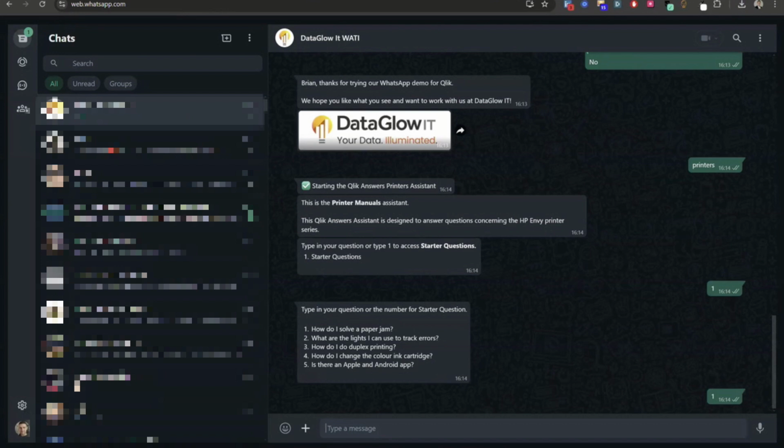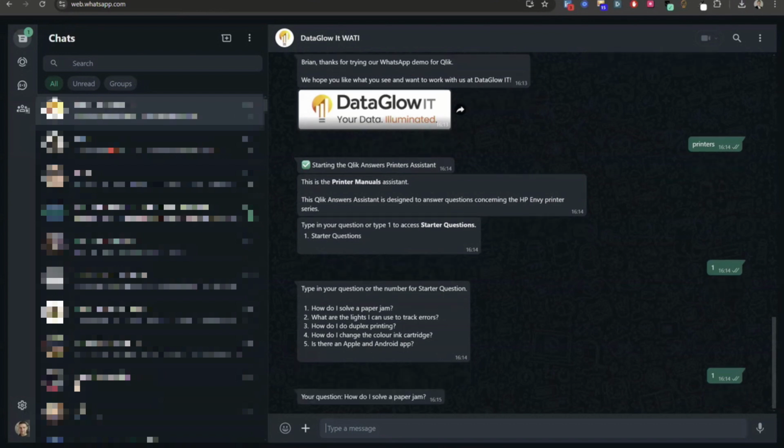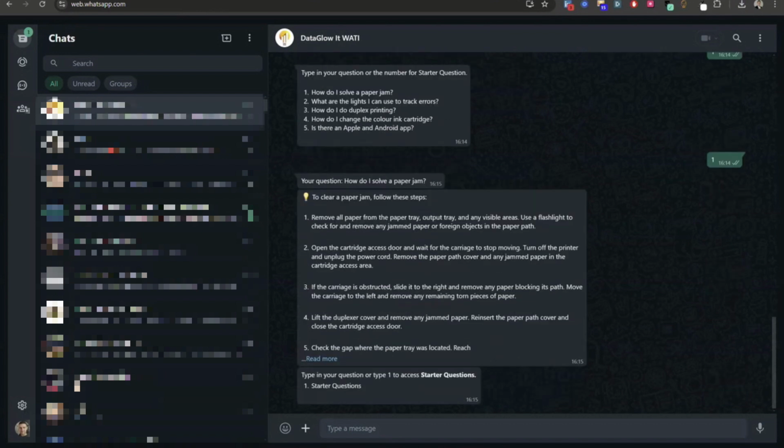But again, if you think about the applications of something like this, so hopefully you can see there, it repeats the question back to you and gives you a pretty detailed answer of how you clear your paper jam for your printer. So you think about this kind of use case if you're an engineer that's on site, right? And you have to deal with 28 different types of printer and you need specific instructions for a specific printer. Customer standing there looking over your shoulder. You don't really have time to get your laptop out and log into your LLM and get the answers that way. Instead, you can just ask a question in WhatsApp to be able to do that.